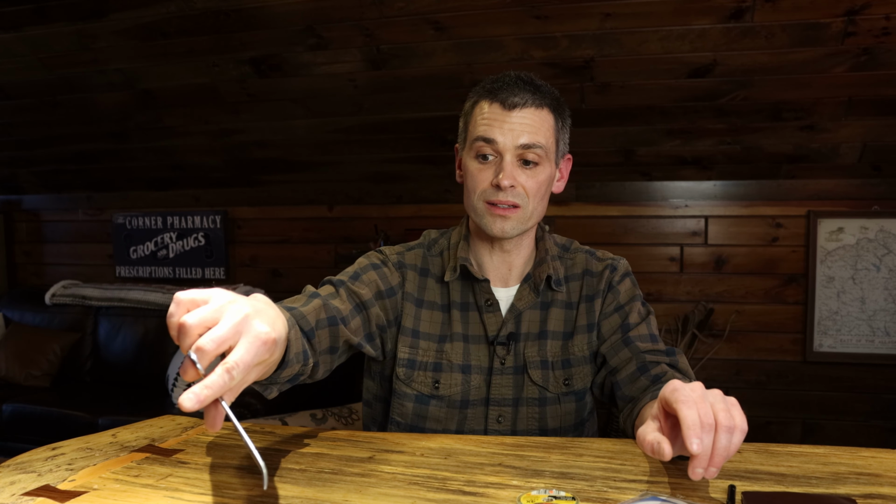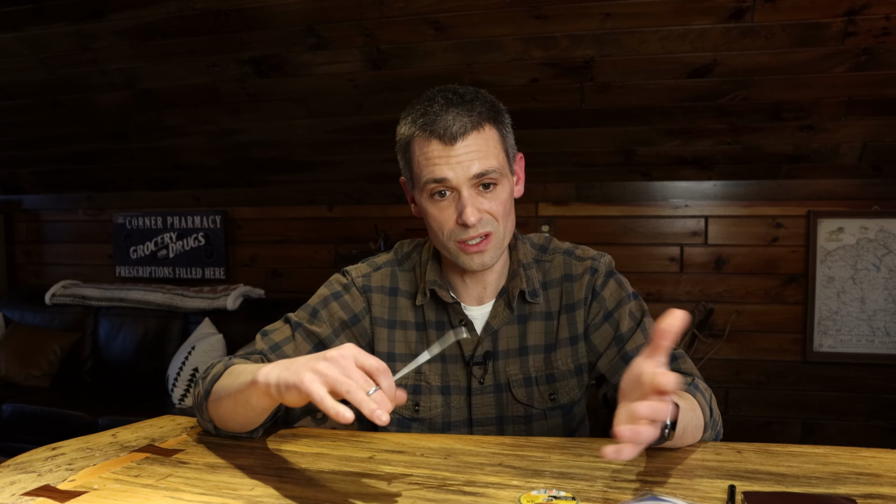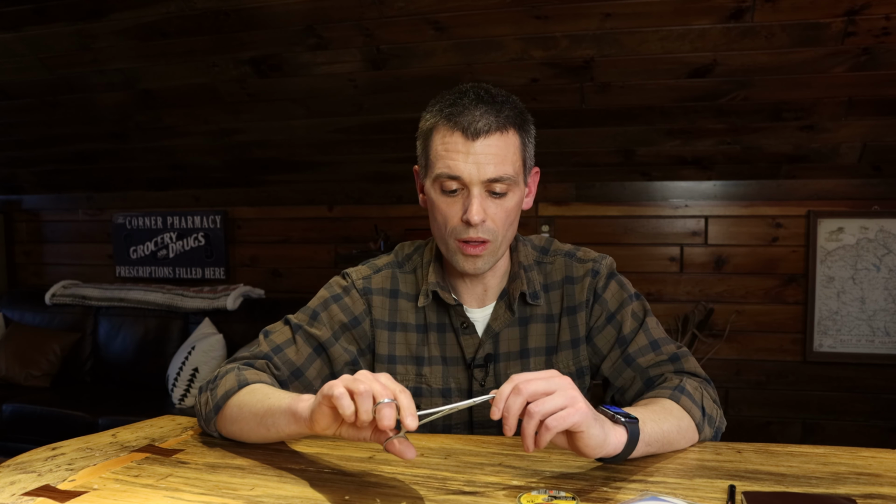I'll just bring the fish in close to the canoe, not even take the fish out of the water. And if the fly's in deep, I can just reach down into the fish and turn that hook backwards, and boom, they pop right off. So it's less stressful for the fish. I don't have to pull it out of the water. A good quality pair of forceps pretty much speaks for itself.